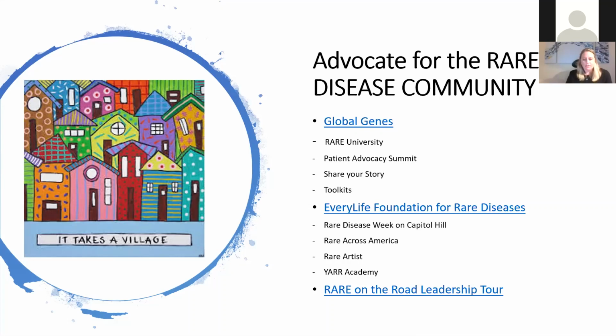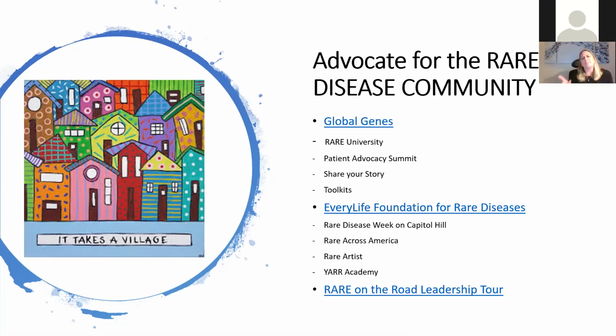And the Every Life Foundation for Rare Disease has a lot of resources as well. They have Rare Disease Week on Capitol Hill, where you can go meet your members of Congress in Washington, D.C. Rare Across America, where you can meet with your legislators locally. If you're an artist, there's Rare Artist. You can submit your artwork for a contest and have your artwork displayed on Capitol Hill. And if you're a young adult, you can participate in the YAR Academy to learn more about advocating for U.S. policy. So the Every Life Foundation resources are really for U.S. families.